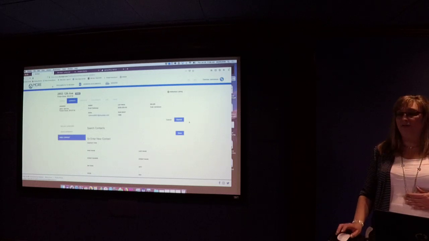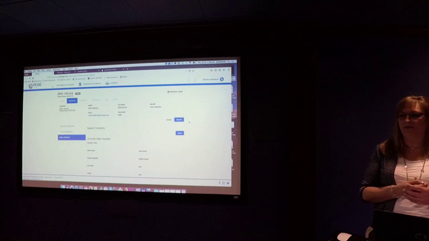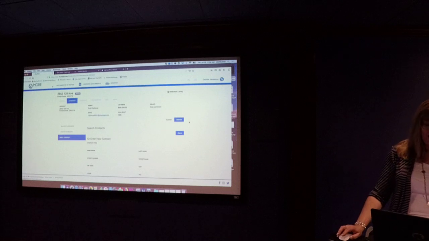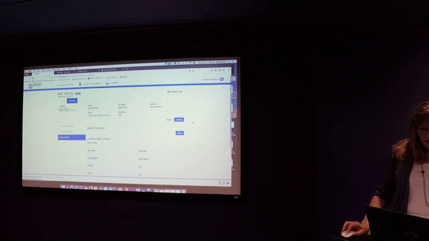Just have that information, because it's important to have it all in one place. Especially if you call us and say, hey, can you go on my file? I need you to send a document really quick for somebody. We'll do that on occasion. Don't make a habit of it, but if you need us to send for signature, we can. And then you click submit.